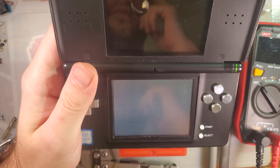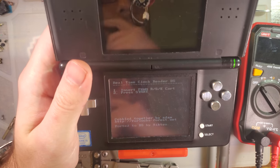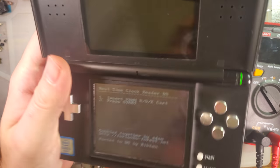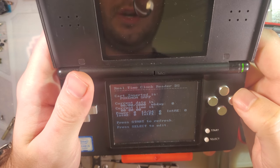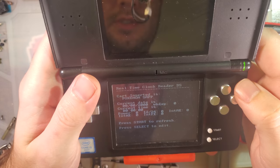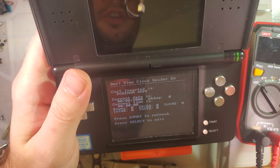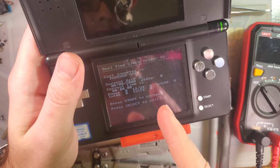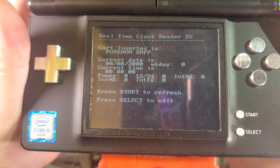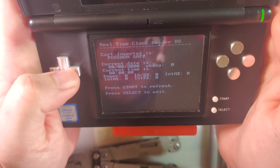Alright, so I have this homebrew, also linked in the wiki, called RTC Read. It is for DS. It was originally for Game Boy Advance, but someone ported it to DS, and that makes way more sense. But what you do is you plug in your Game Boy Advance cart, start it, and then it pulls the RTC data from the cart itself. And as you can see, it is set to the default, which is 00200.